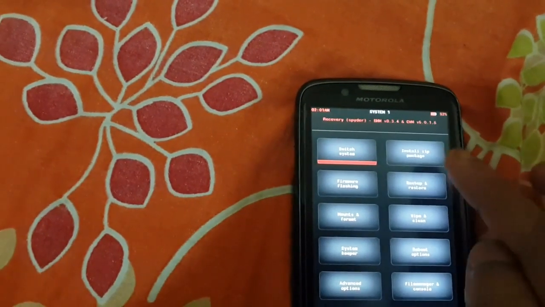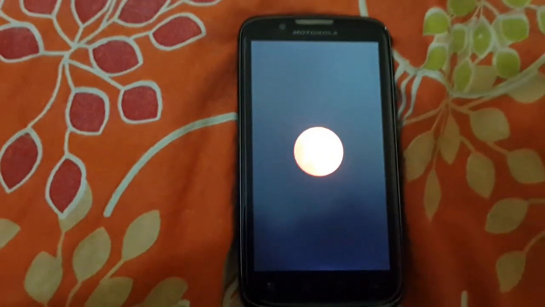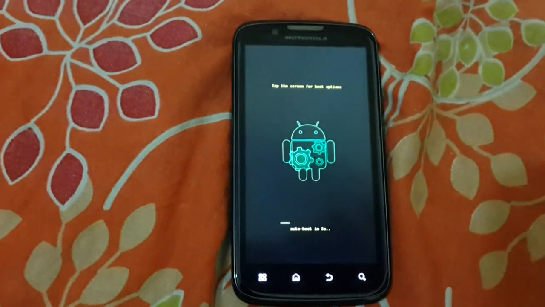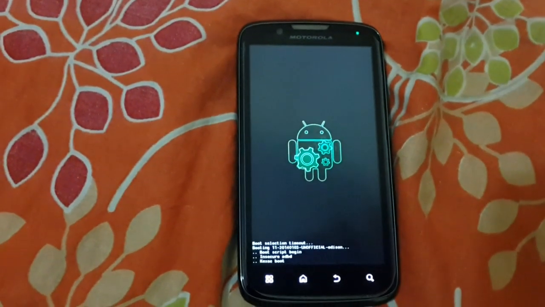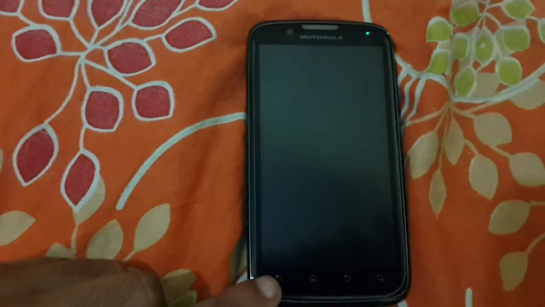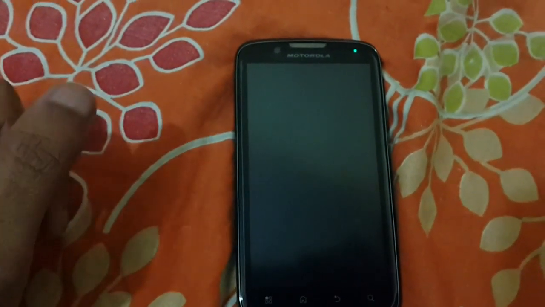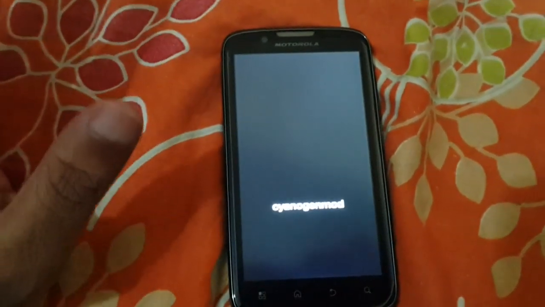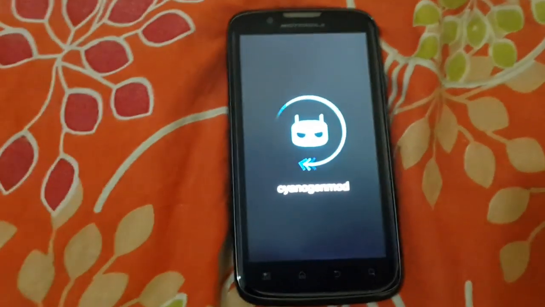So right now I'm going to go to reboot options and reboot. See, the BMM boot option will come and it has rebooted. The white light will go right now, and the screen will come. This is a typical sign that booting has been successful. But along with the white light, if the green light also goes, that means booting has failed the first time. See, CyanogenMod. Now this ROM is present on system 1.